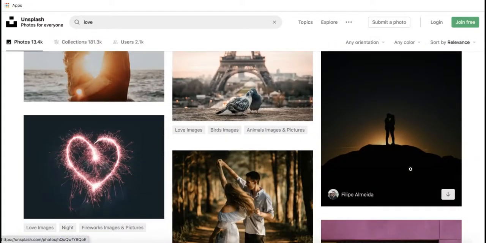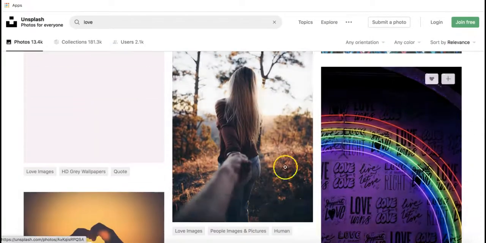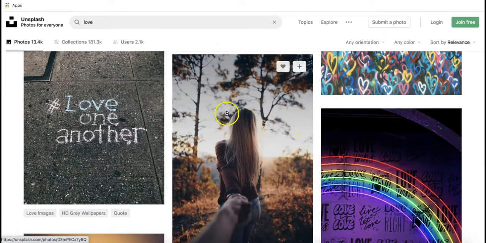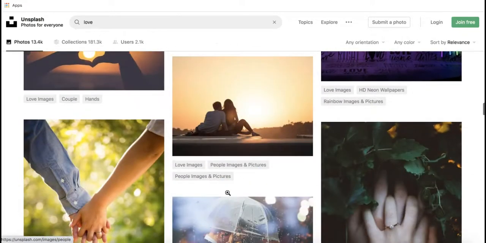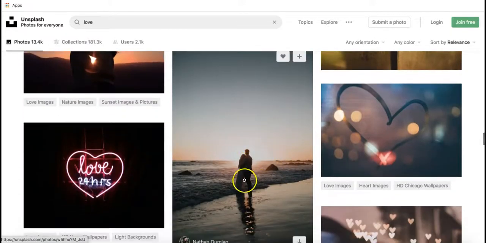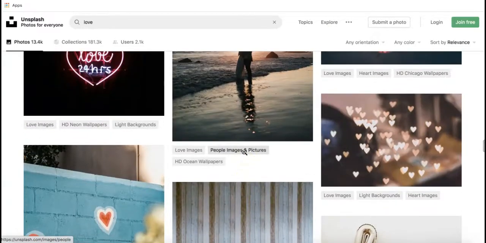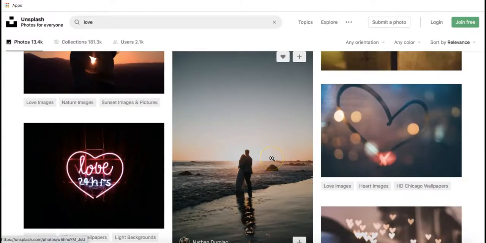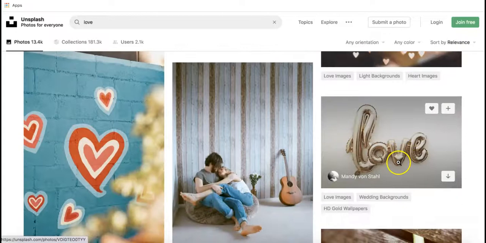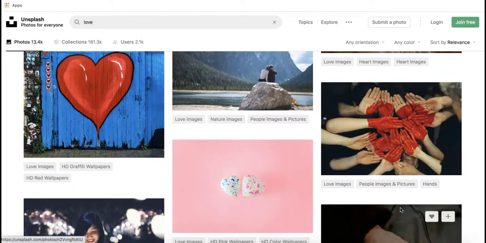So you want to spend some time doing this. You don't want to have the same image that everybody else has. This is cool as well. Actually, I like this one, like the lights, with a pretty woman. I think it's a cool image. This one is nice as well. So you want something that looks different, because if you use just an image like this or an image like that, everybody is probably going to do that. It's good to stand out, do something different.